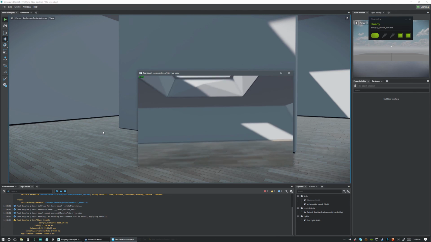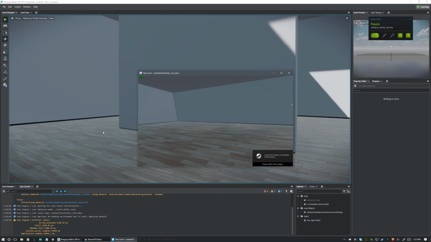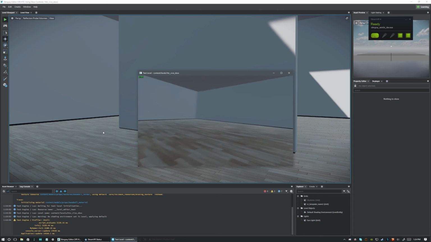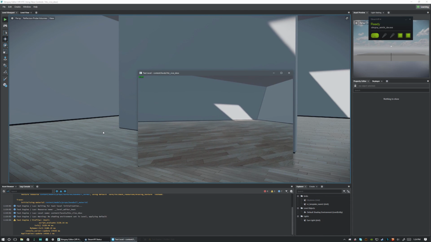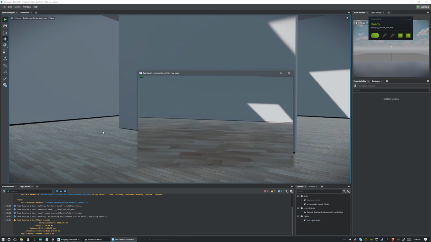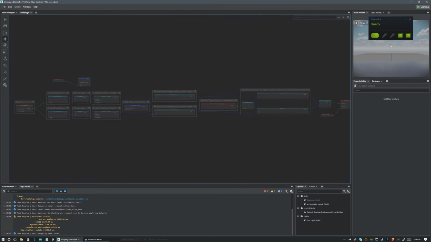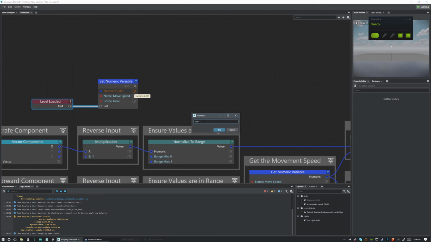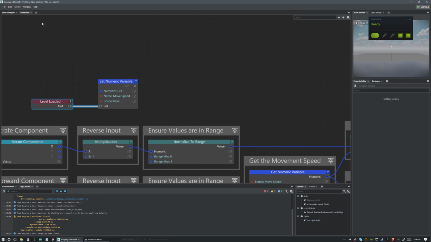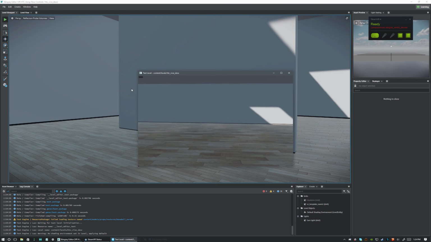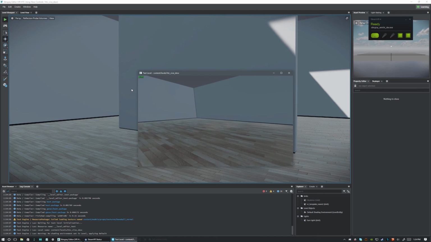And here we are in VR. By using the up stick, I am now moving, but I'm moving extremely slowly. That's obviously going to be too slow, and we're going to want to correct that, but it does seem to be working correctly. It's just moving really slow. So let's go back into our level flow and change this to 0.01 instead, and see how that works. So File, Save Level, Level Viewport, hit play, wait for it to launch, and that's much nicer.